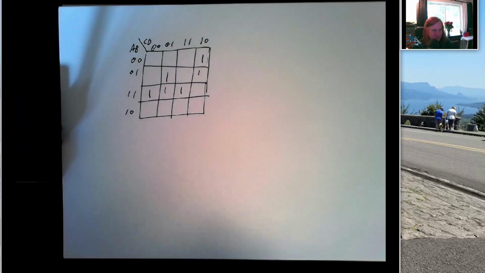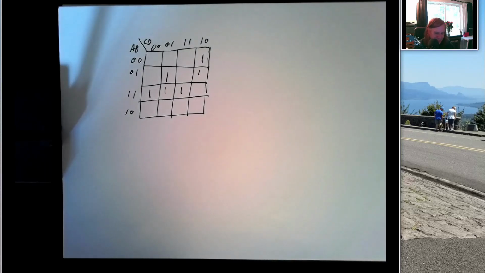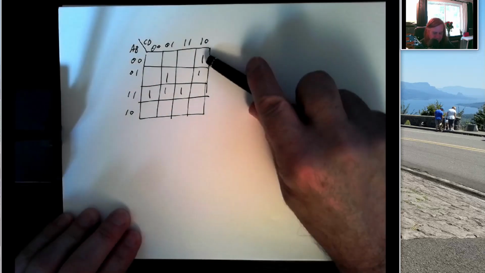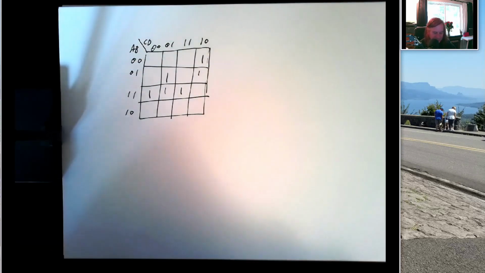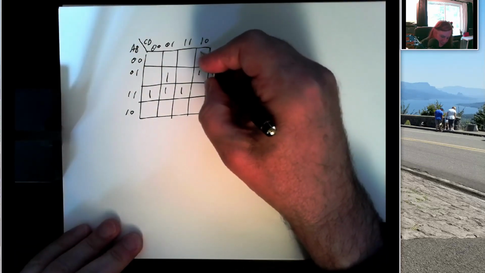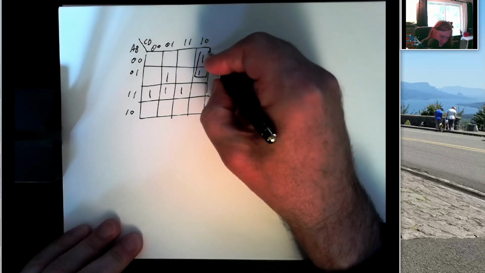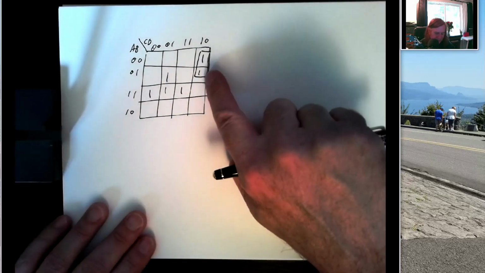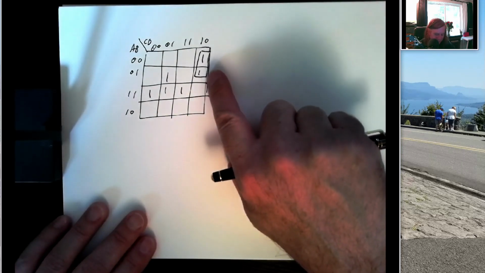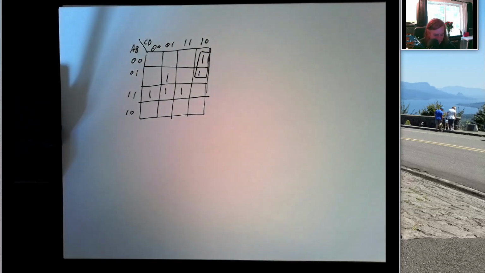Alright, so there's a hypothetical covering of a filling in of our K-map with ones. So let's cover this with rectangles first of all. It helps to start with the outliers, like this one in a corner that is all by itself. There's nothing else next to it except for this one. So to get the best covering for this upper right corner, we're definitely going to want to make a 2 by 1. And once we do that, we've also covered this one, so we can forget about those for now.